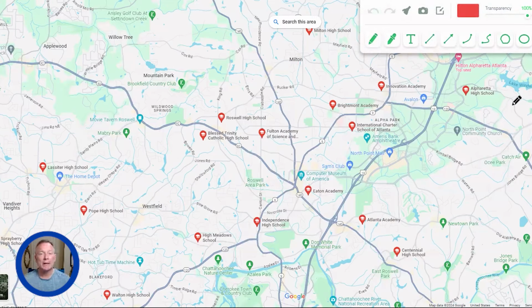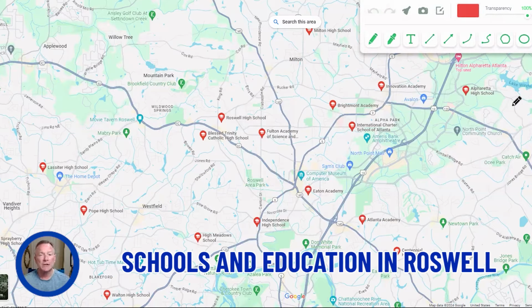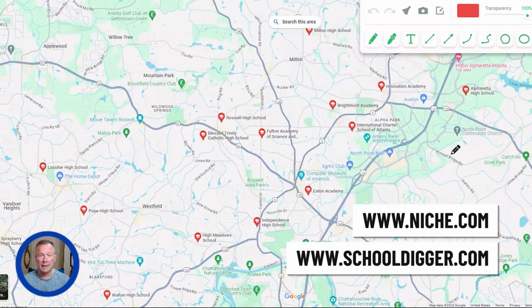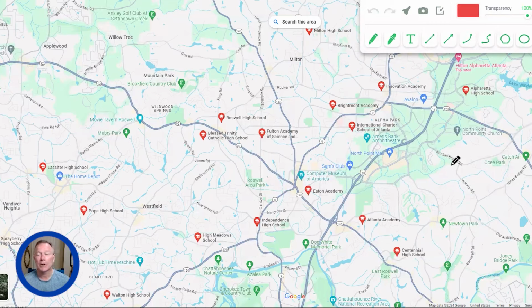Okay, if you're someone who has kiddos and you're wondering where some of the high schools are located in Roswell, I'd like to point out where some of those high schools are. We also do have some private schools in Roswell, so you have some different options, but one of the great things about Roswell is that we have some excellent public schools. But as we tell our buyers, make sure you check out schooldigger.com or one of those websites anytime you are looking at a community or house to purchase because of the school district that home is in. We always encourage our buyers to take a look at one of those websites before you make a decision.